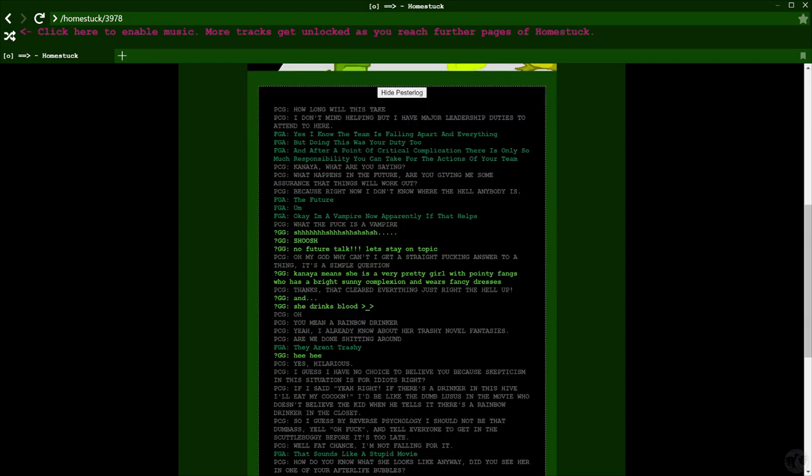Well, how long will this take? I don't mind helping, but I have major leadership duties to attend to here. Yes, I know. The team is falling apart in everything. But doing this was your duty too. And after a point of critical complication, there's only so much responsibility you can take for the actions of your team. Kanaya, what are you saying? What happens in the future? Are you giving me some assurance that things will work out? Because right now, I don't know where the heck anybody is. The future. Okay. I'm a vampire now. Apparently, if that helps. Who the heck is a vampire?